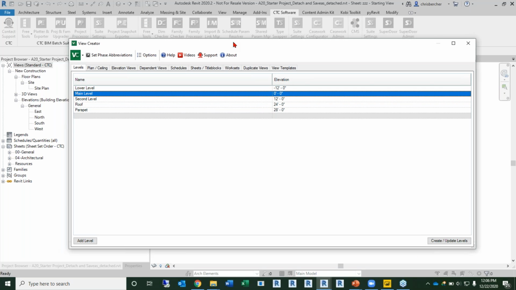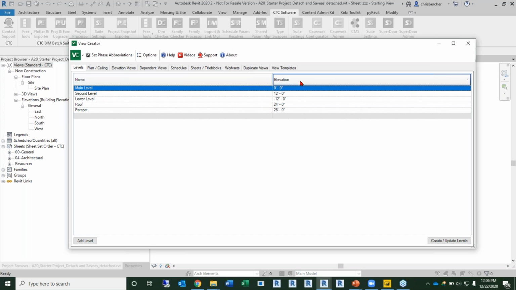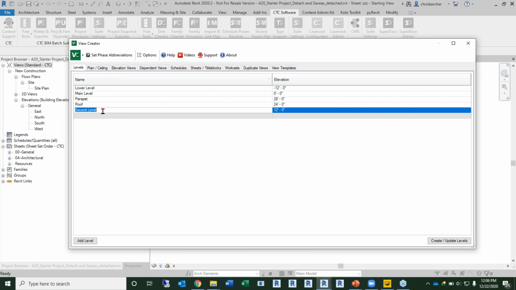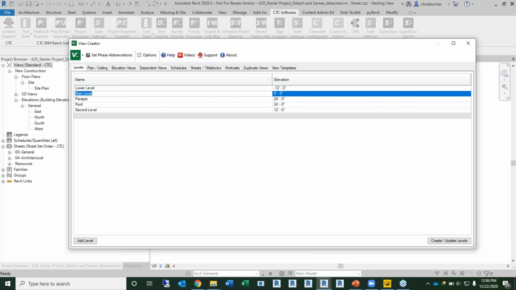Now, the first thing we have is levels. So we can start by building out the levels that we want to work with here. So if it's going to be more than a 2-story project, we can go ahead and do that. And if you don't like the way these are leveled or labeled, you can change that too. So lower level, main, second, third, fourth.